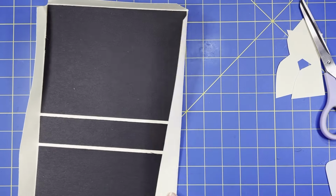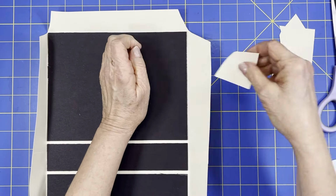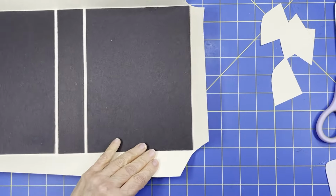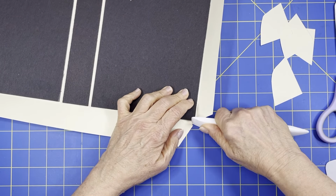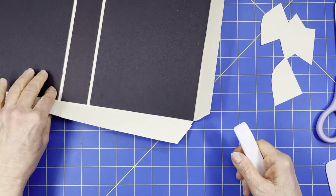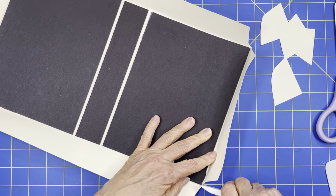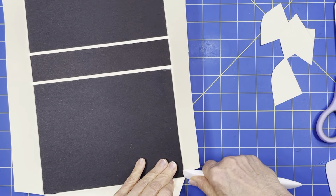And that looks good. And this one, if you would cut it short, and you can see a little bit of black here, that's where these come in. I would just slip one in here, glue it down, and then cover it up. Next thing I do is I take my little bone folder and kind of push in the corner. I could have took a little bit more off of that one, but that's okay. I'm just going to push it in, and we're going to be folding it inwards anyways. So I just kind of push my corner in, and that paper helps cover that corner there.